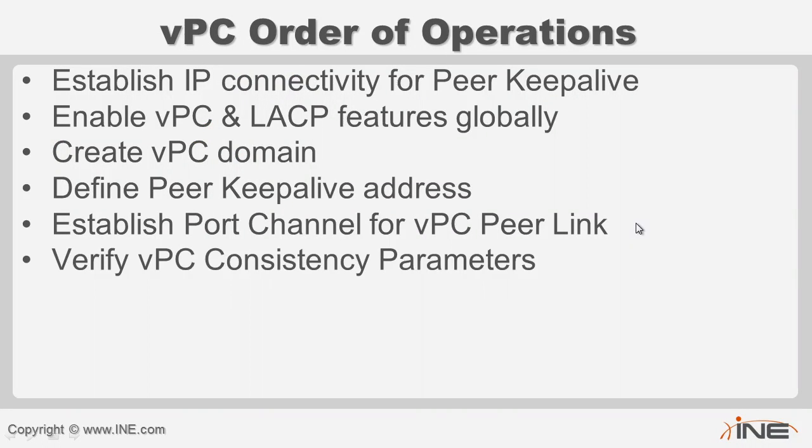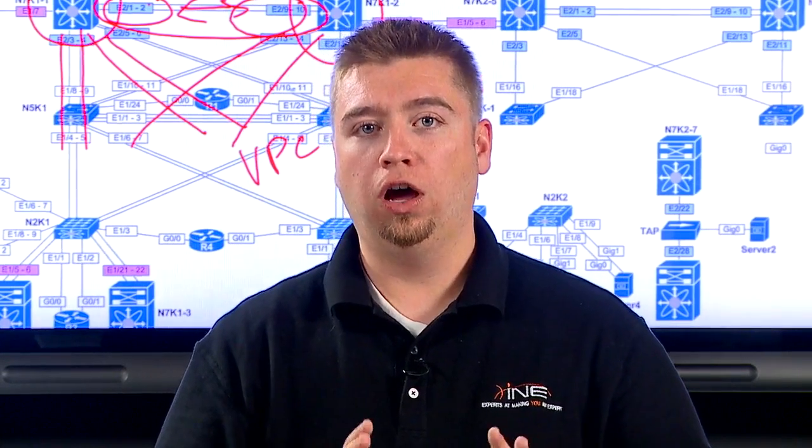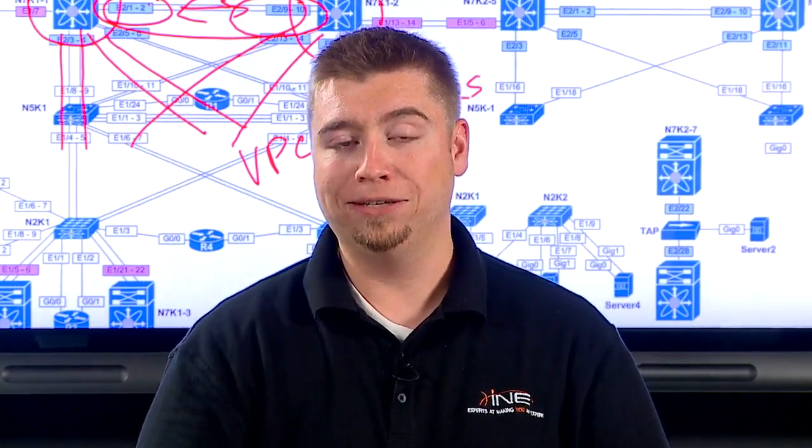Next, we need to make sure that the member ports we're going to use pass the consistency parameter check, which covers things like: do they have the same speed? Do they have the same duplex? Do they have the same VLANs configured? The normal parameters you would take into account when dealing with port channeling, you also need to take into account with virtual port channels. Now, for this particular step, there are tons and tons of attributes that need to match between the devices, or at least be compatible between the devices.